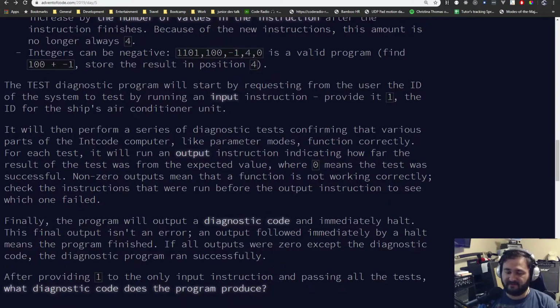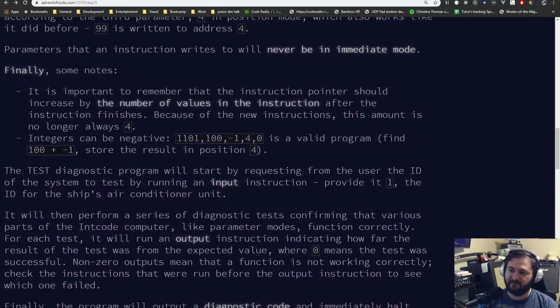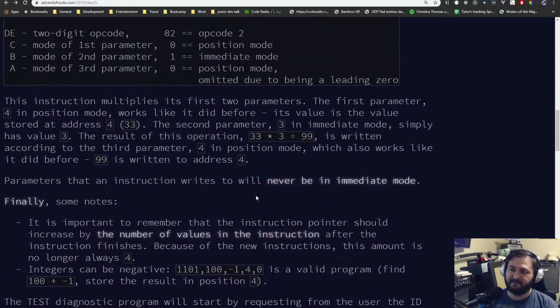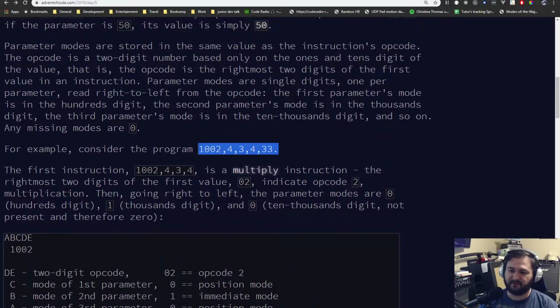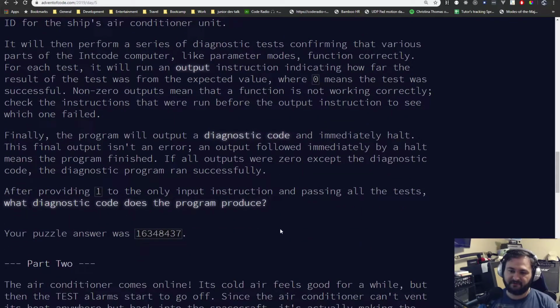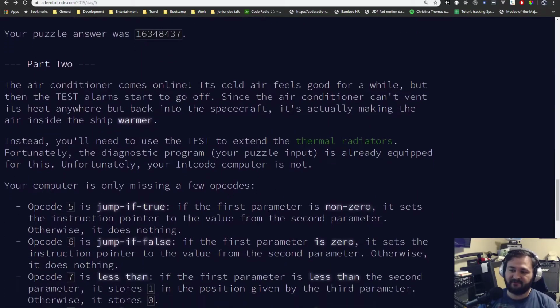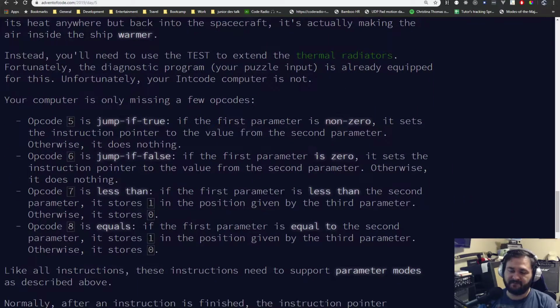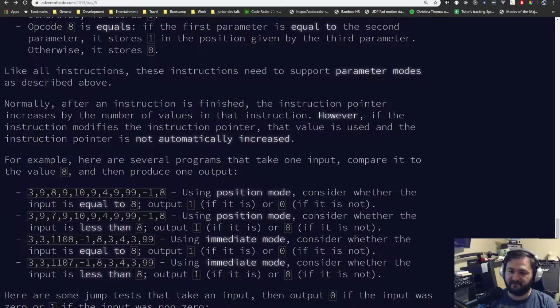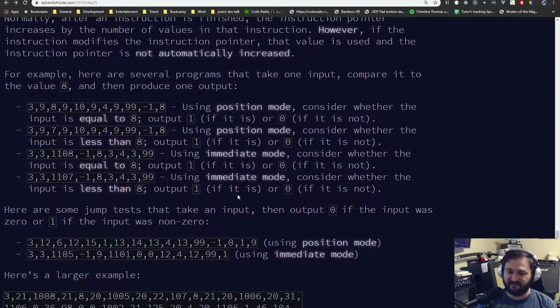So basically they gave you a test to run on your own program, which was kind of awesome because the previous challenges for this were not like that at all. They would give you some dummy inputs like this and say, okay, this is going to give you a result that's this. Here's a simple program for you, or something like that. Here's an input and this should pass or fail. Here they're actually saying your input is your test code at the same time, which was amazing. That made it a lot easier because basically if it ran with all zeros, you know that you have the answer. Or you've done something hilariously wrong.